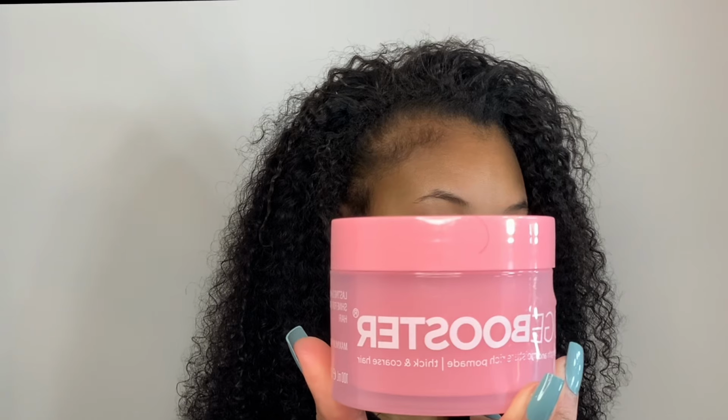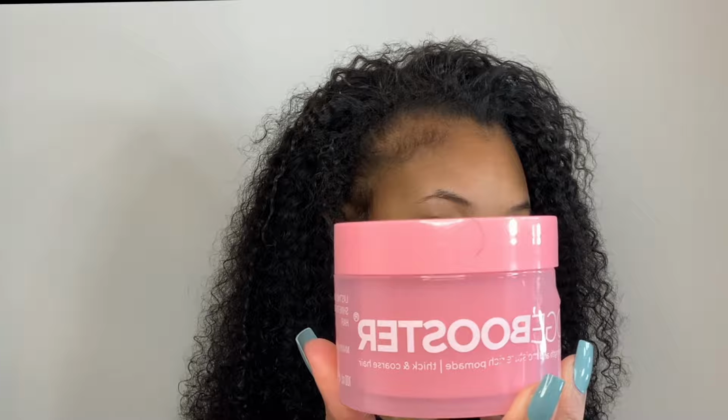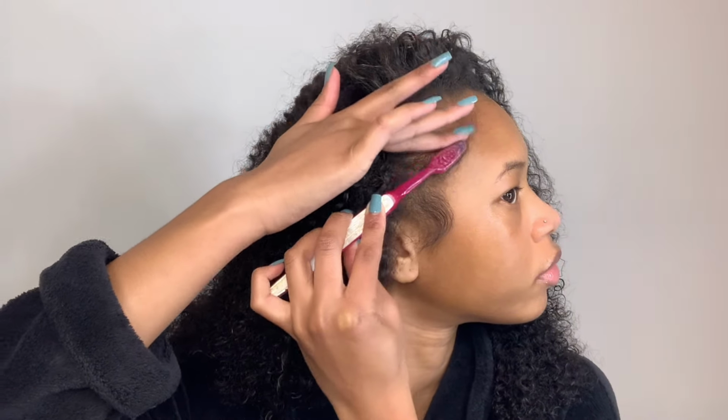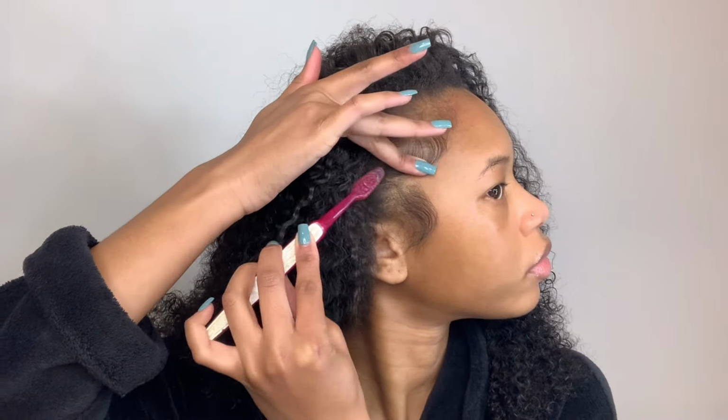And then I'm gonna go in with the Edge Booster Edge Control. I'm gonna add a little bit of that to the edge brush and start laying them edges down.